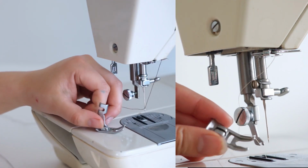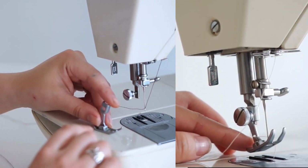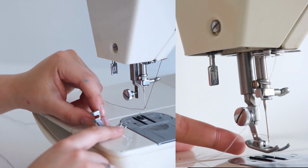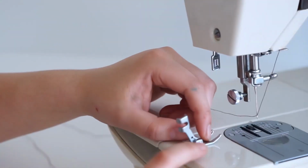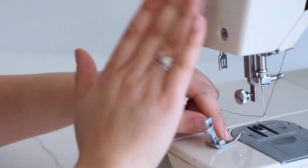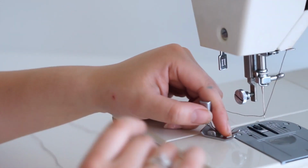With a lot of machines, they either have a high foot where it's really high, or they have a low foot, or they have a slant foot. So any slanted foot will be able to work on this kind of machine. But as long as it's not a low foot, it will not be able to work.